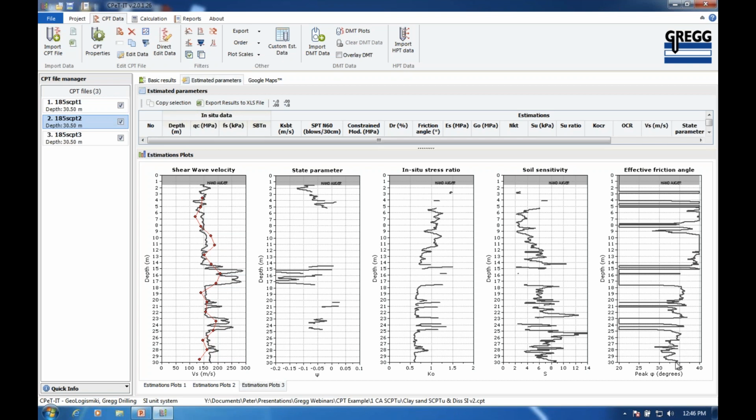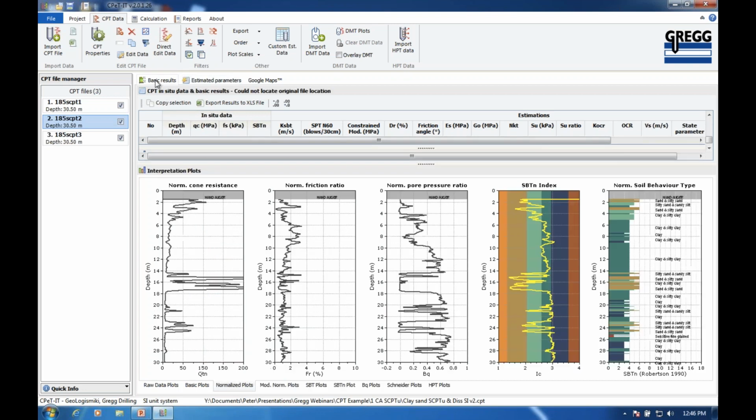And you can see that it says that for the clay-like soils, the lower one, the peak effective stress friction angle, assuming zero cohesion, is around 33 degrees on average, and the upper stiff one is a little bit higher. And where it's dropping down, that's where it doesn't apply to sand-like soils, or it doesn't apply where the excess pore pressure goes negative. So that's a quick review of all the plots.